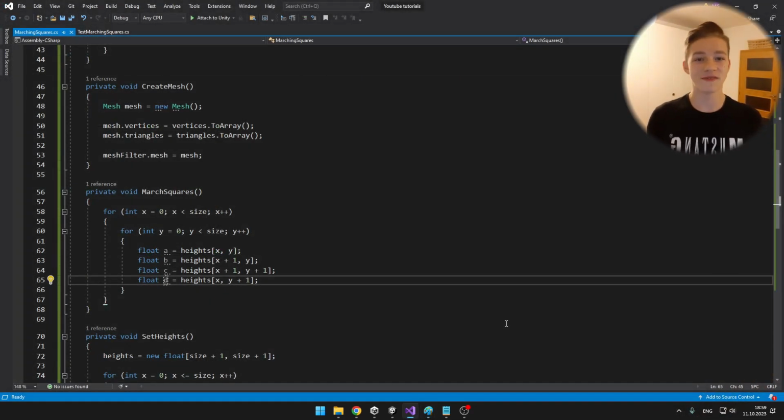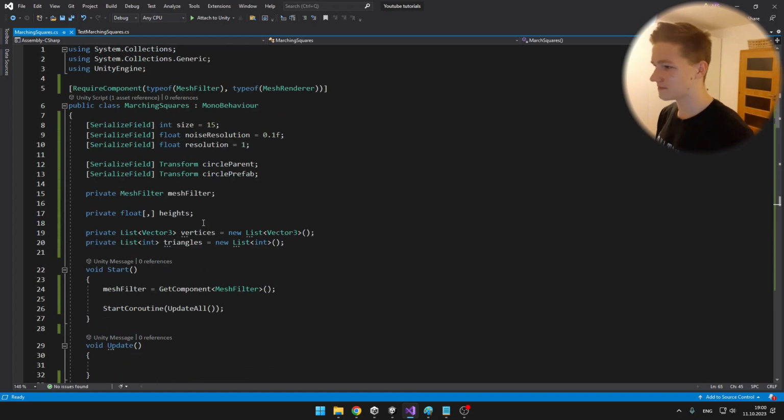Right now, all of these values are floats, so they can be anything from 0 to 1, and we want them to be only 0 or 1. So I will create a variable for the threshold, which will just help us to decide if the value should be 0 or 1, and then I will create a function which will just return the correct value.